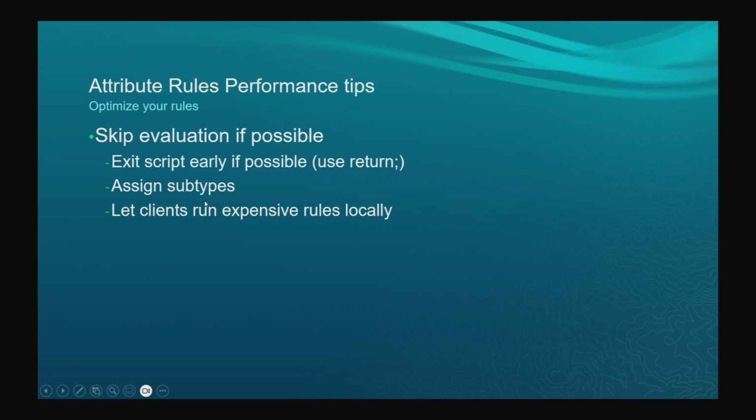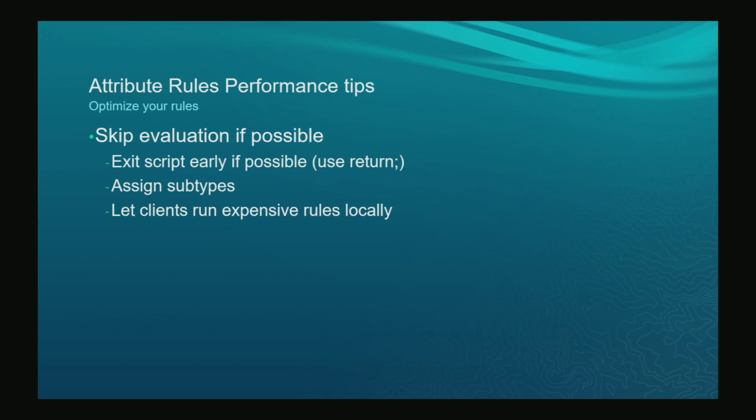Assign subtypes. If you assign your rule to a specific subtype, then if we edit a class that is not of that subtype, we will not even consider that rule to begin with. And not considering a rule means not hydrating a fresh Arcade engine, which saves the cost of spinning up the Arcade engine, which is where most of the time is spent. So you only take the hit when you edit your subtype, not other subtypes.